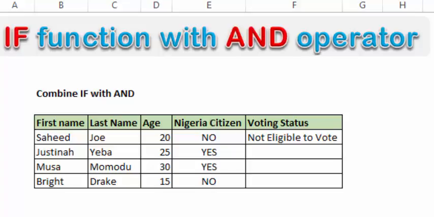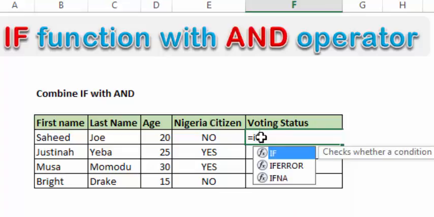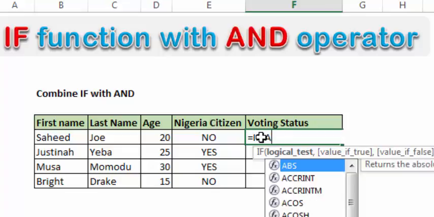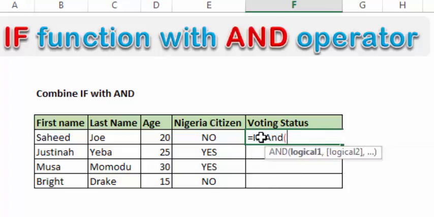In order to do that, in the logical test of the IF function, we are going to combine two conditions using the AND operator. What is the first logic? Whatever I have in this column must be greater than or equals to 18. That's the first condition. And the second condition is that you must be a citizen of this country.